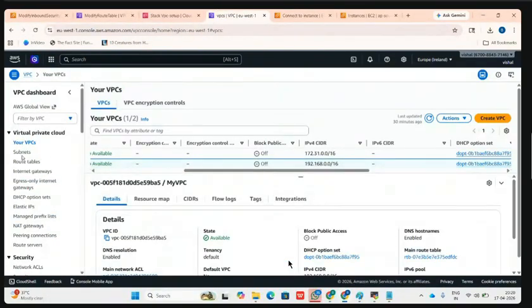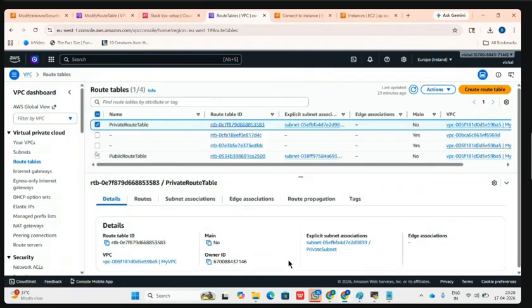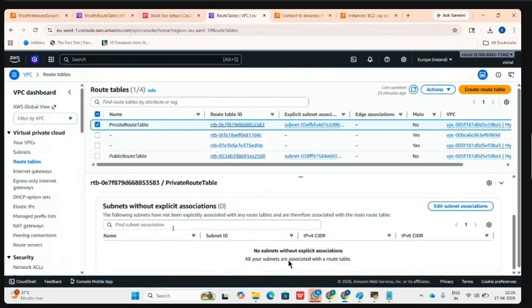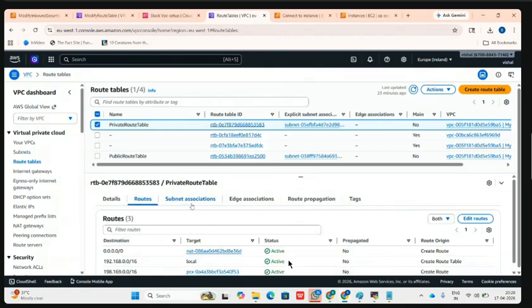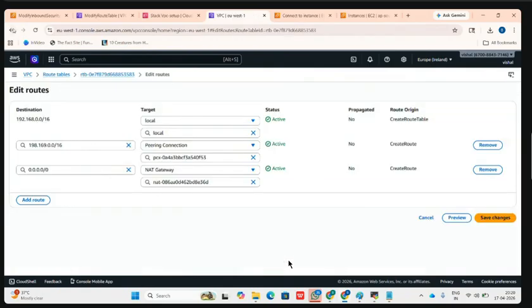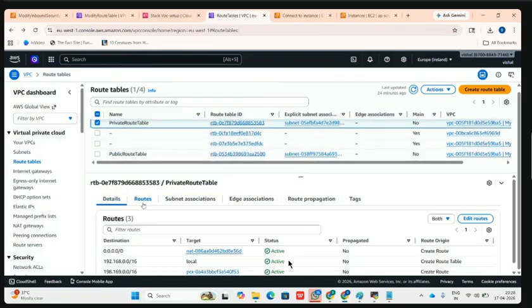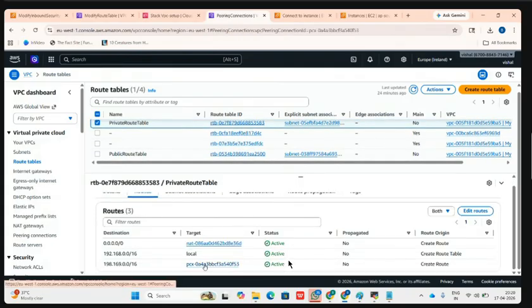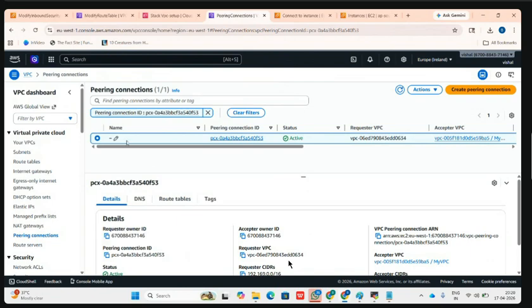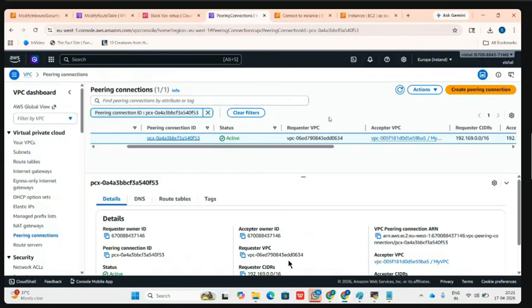And Ireland, if I just go to VPC route tables, private route tables, route subnets is in private. Okay, tables, edit route. This one goes to the VPC peering connection ID. Yeah, all the things are correct. Why is it not getting connected then? Is there anything I forgot? No. Okay, let me check it once.